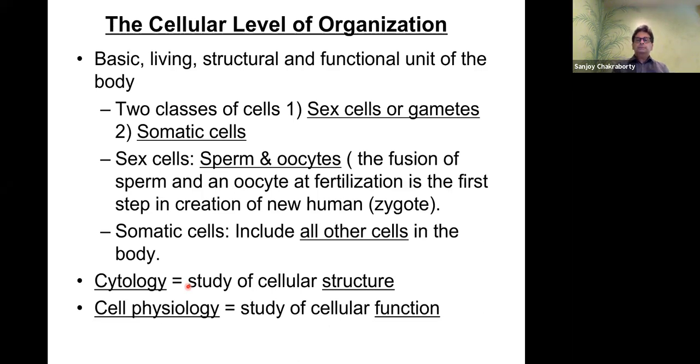So when you study cell function, we know that it's called cellular physiology. And when you study cell structure, we call it cytology. Cytology is the study of the cell, and histology, by the way, is the study of tissue. So these are two different things. Histology means a group of cells. When you're studying a tissue, meaning a group of cells, that's histology. Cytology is the study of a single cell. So that's pretty much the beginning.